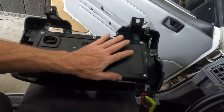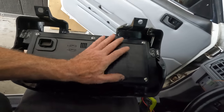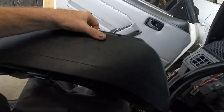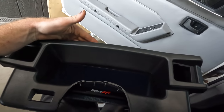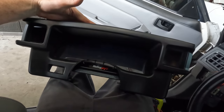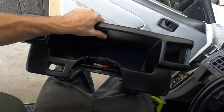Ultimately, if you did need to service and take this guy out, you would have to cut these tabs off. So that's the only downfall. You know, it's one of those things, if I could have redone it again, I'd do it maybe differently, but it is what it is. And I'm sure David is going to be really happy with the outcome here. The screen is nice and centered and straight and everything else.